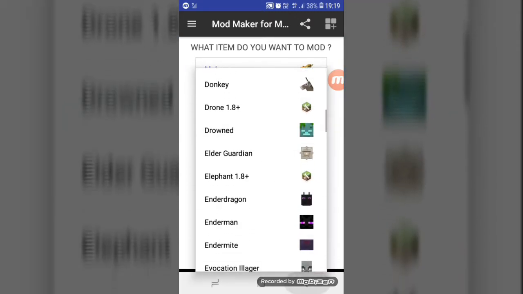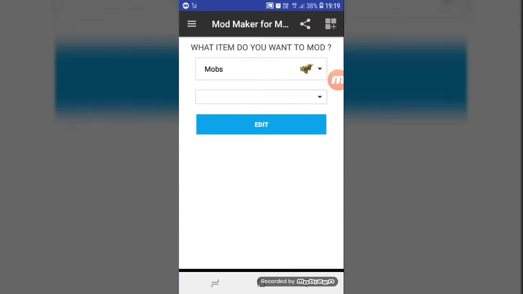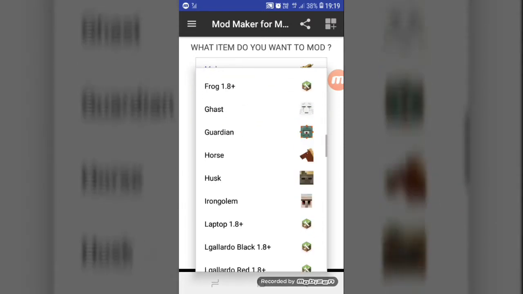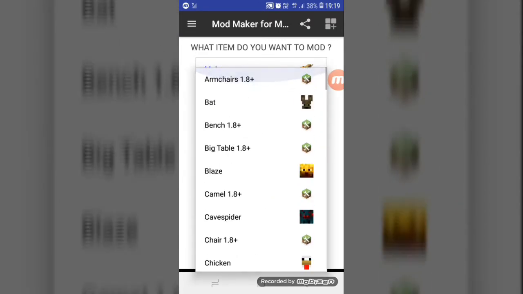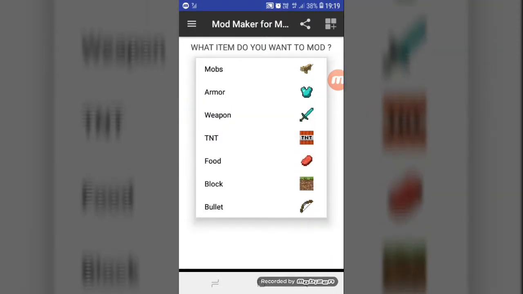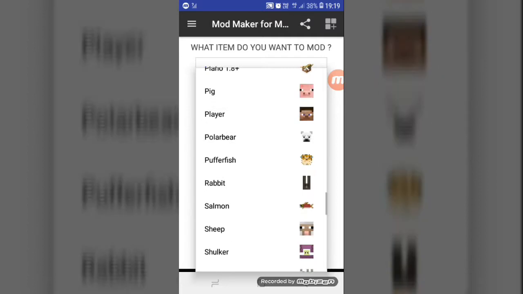Basically, this is an easy app. You can find it on Google Play Store and the Apple App Store. Yep, it works on iOS and Android. So, let's start today. There are many mobs right here, many features. You can change the mobs, armor, weapons, TNT, food, blocks, bullets. So there's no need to download any mods anymore.